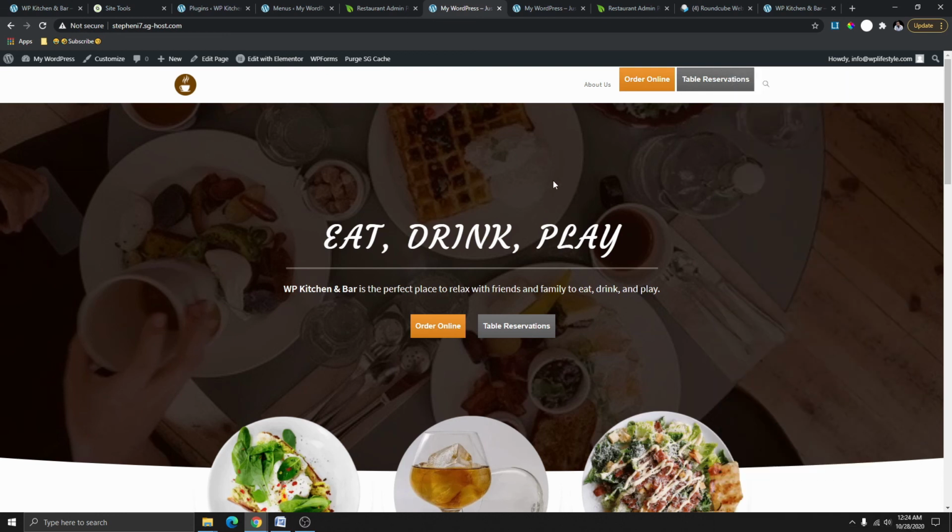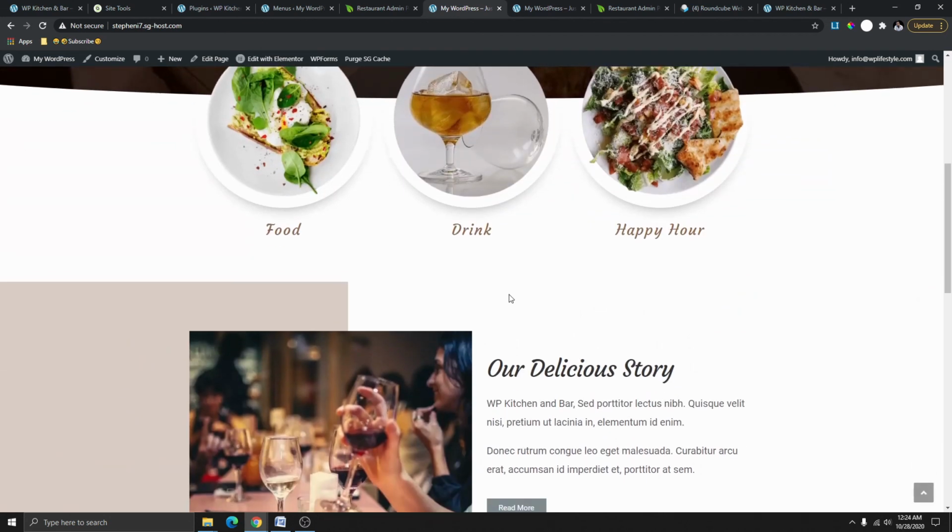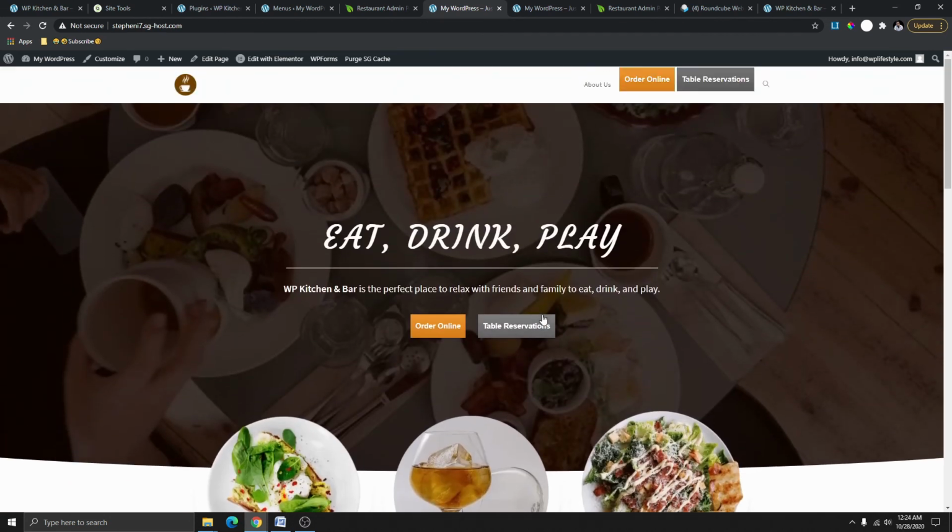So guys, that's basically how you can add this free booking plugin to your website and use it. This is amazing. This is awesome. It's free to use, so why not? You don't need to add the online payment, because if you do that, you have to pay a monthly fee, which you don't really have to.